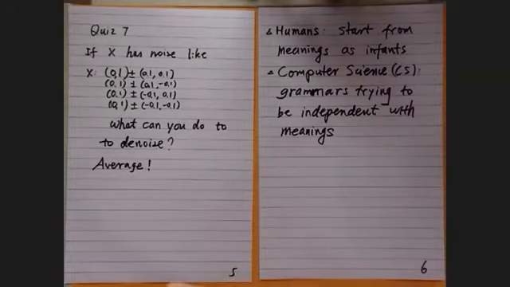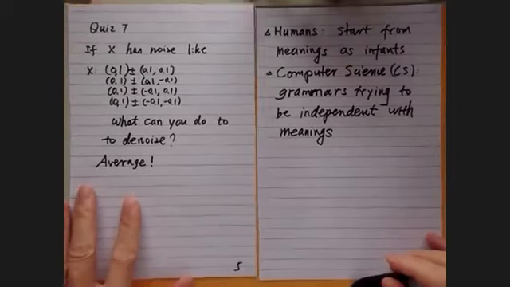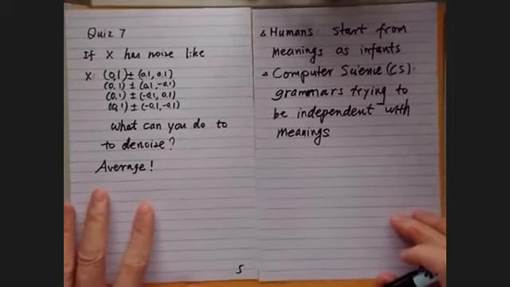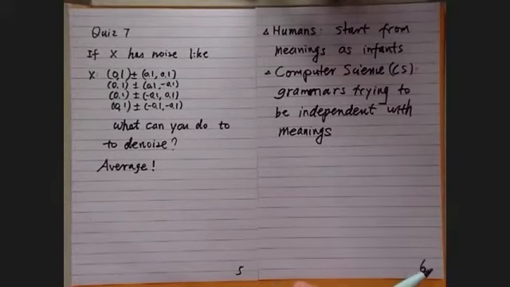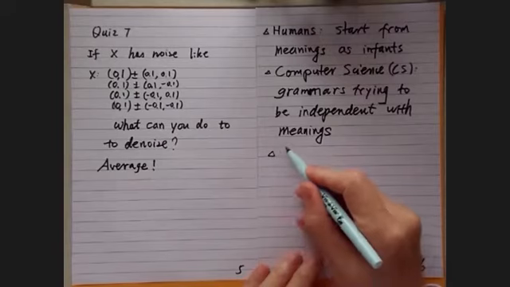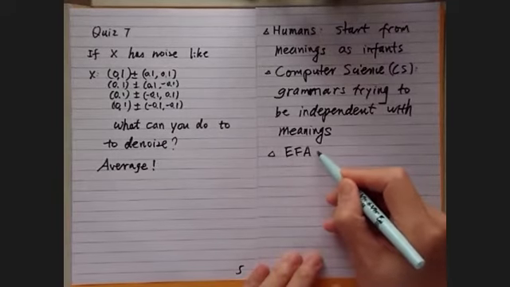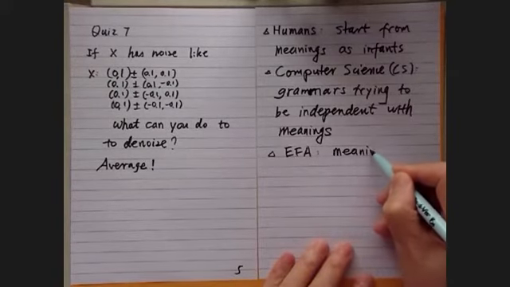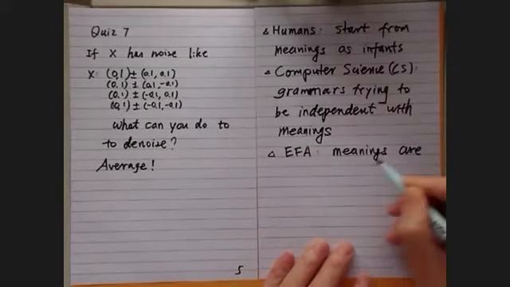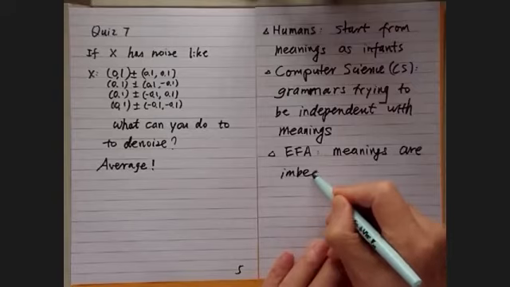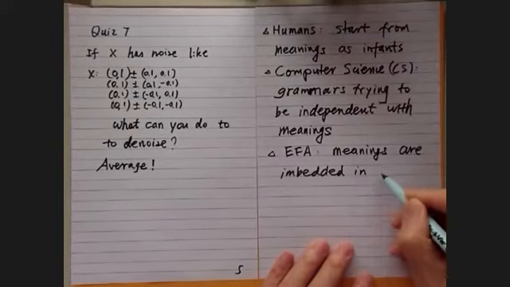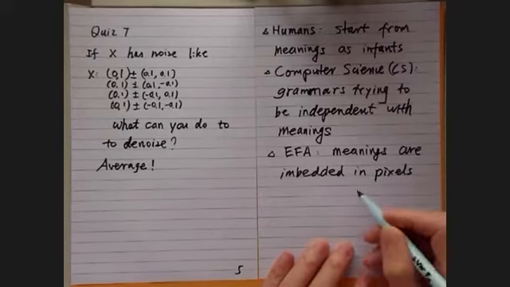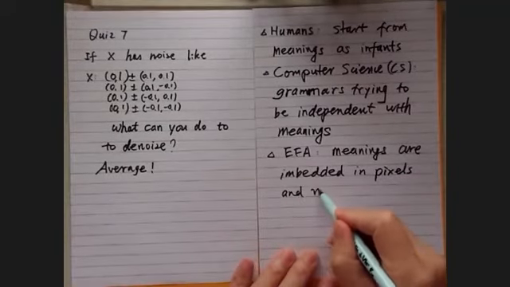That was the wrong track, you know. We have already gotten into this and we got stuck. But we can do some limited simple things; we cannot do grammar, that's a problem, right? And then this EFA will break away from that, right? So the EFA means embedded in pixels. I use just pixels and maxels.